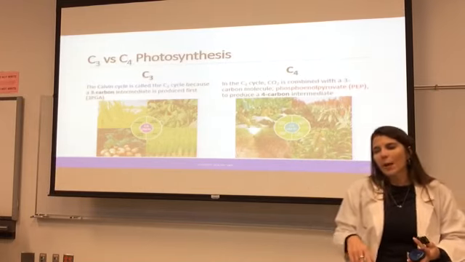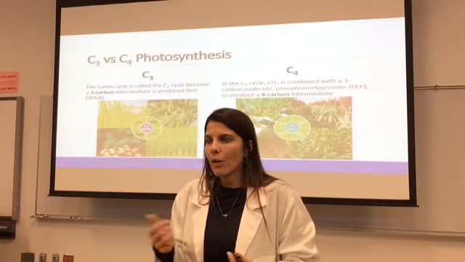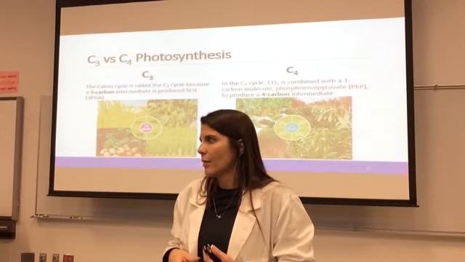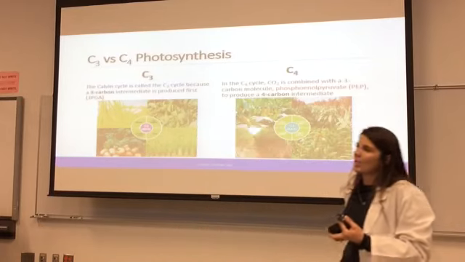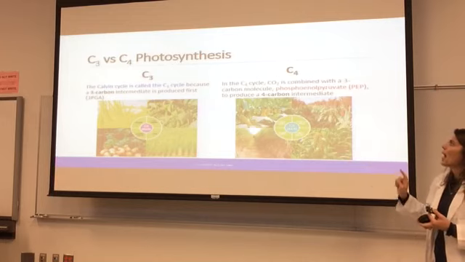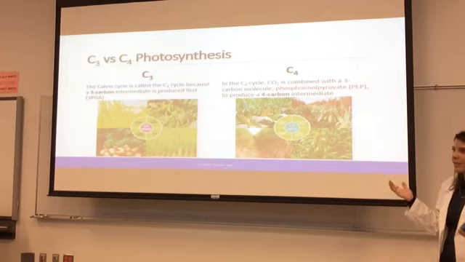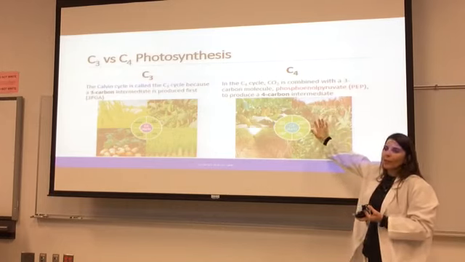If you take your house plants and you set them out on your porch in August, can you tell me what's going to happen to them? They're going to die. You can't do it. They cannot withstand that heat. C3 plants cannot withstand that heat. However, in areas like ours, there are many plants that are considered C4 plants.